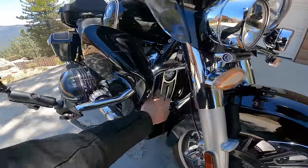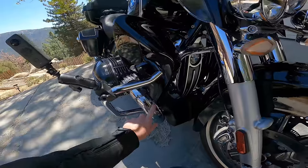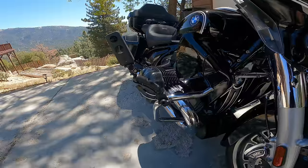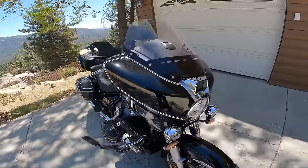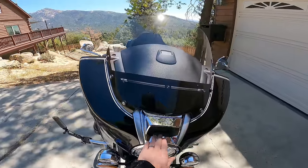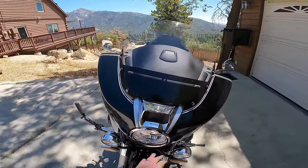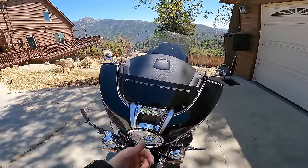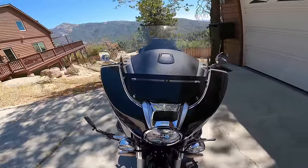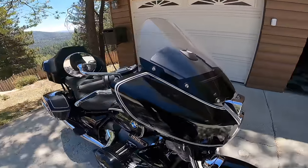The oil cooler is visible down here at the front of the engine. These extra wind protection fairings come only on the Transcontinental. There are giant exhaust outlets and a chrome engine bar — kind of a tip-over bar — where I have my Insta360 camera mounted, which is a very handy place. Another interesting feature is BMW's adaptive cruise control — one of the only motorcycles in the world to ever feature adaptive cruise. It has a radar sensor in front that can adjust speed up or down depending on traffic ahead. You can also see the large fairing here with a pretty large, though completely non-adjustable, windshield.